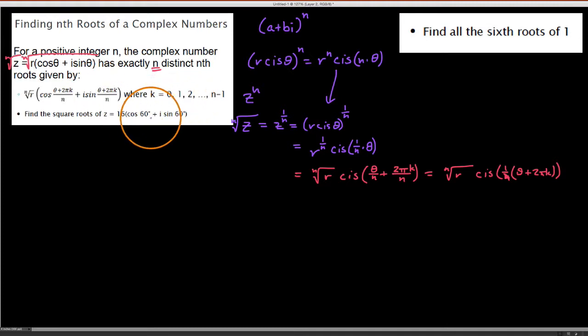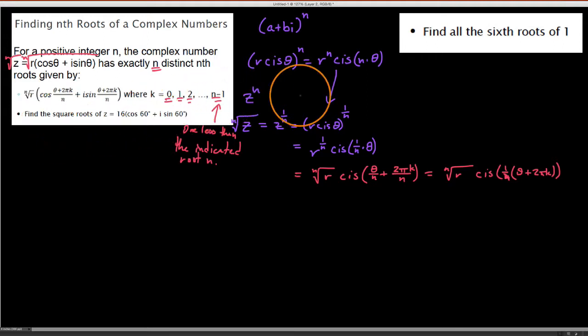And we'll do a couple of examples and talk about how it makes total sense. It does. But we say that k, just to let you all know, k is actually every integer starting at 0 up to n minus 1. And if you wanted to make yourself a note here, we say that it is 1 less than the indicated root n. So if you're taking a 5th root, you would say k is 0 through 4. If you were taking a 10th root, you'd say k is 0 through 9.